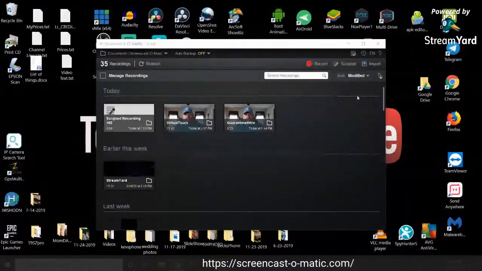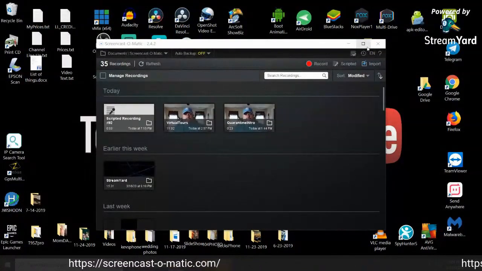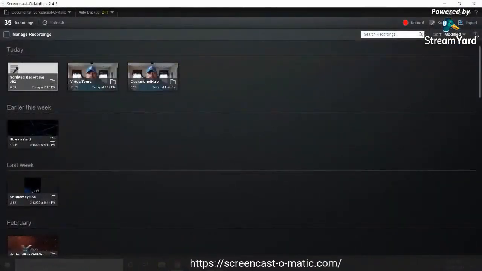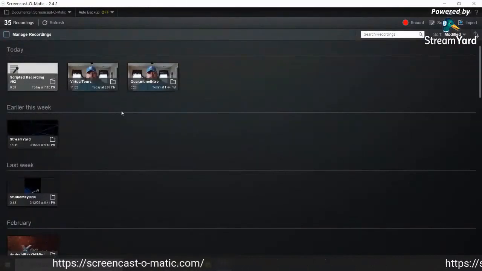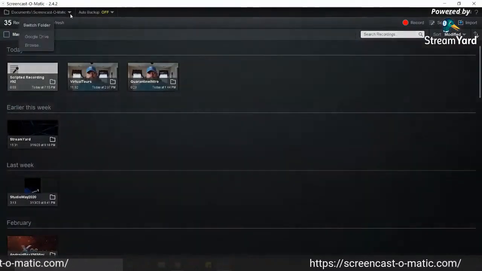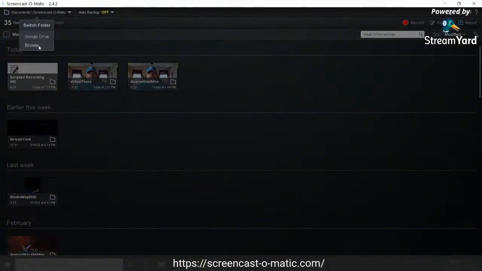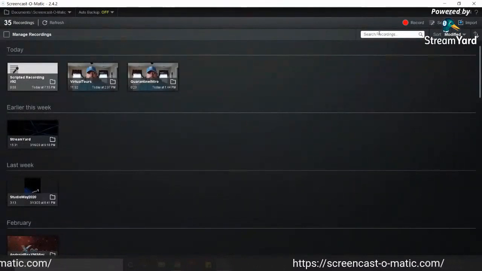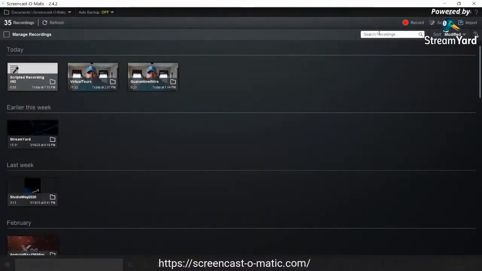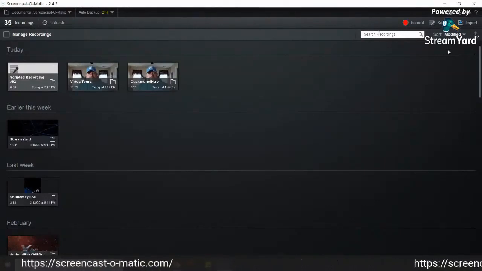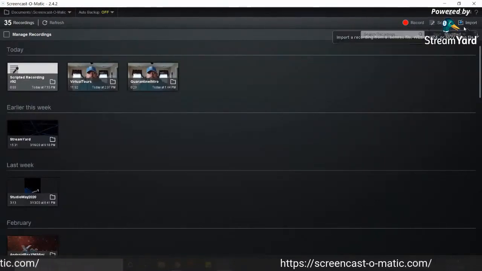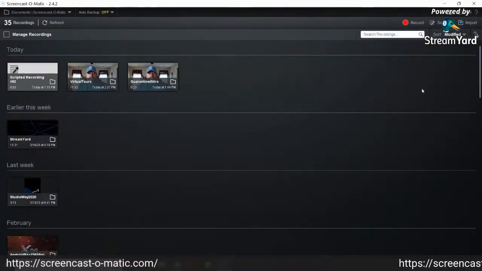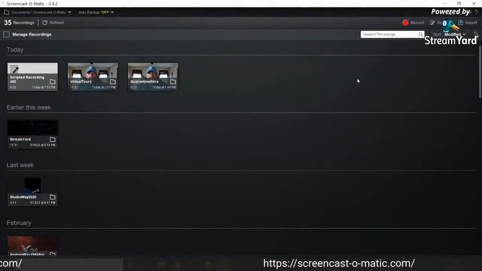Again, you will open up your Screencast-O-Matic. This is basically the main screen. It has the videos, previous videos. Up here, you can change where you save your documents, browse, etc. You can search videos once you start getting multiple videos. You'll import when you want to edit a video, but first we're going to do a screen share record, show you how to use that feature.